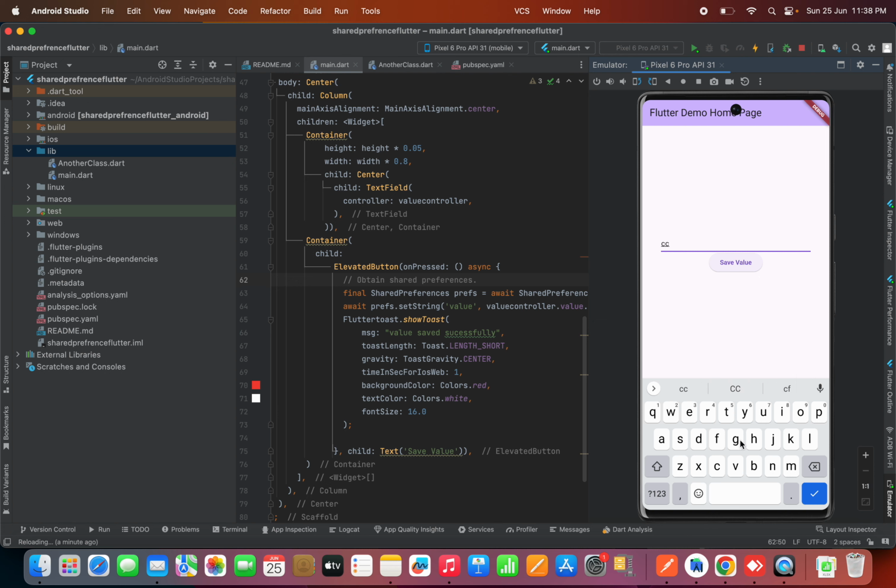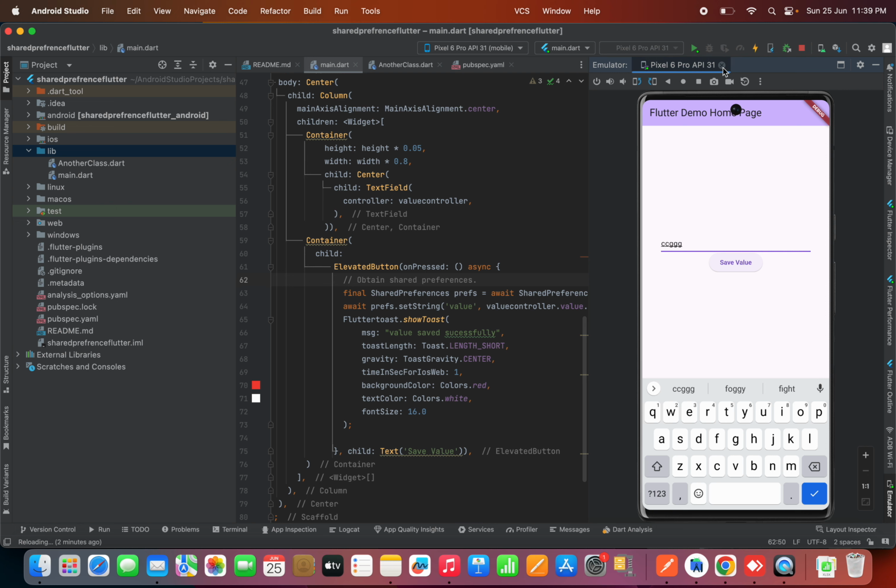So again save, again type some value into the text field and now hit save value. It's not showing us the toast because of the API level; in newer devices this toast does not come.